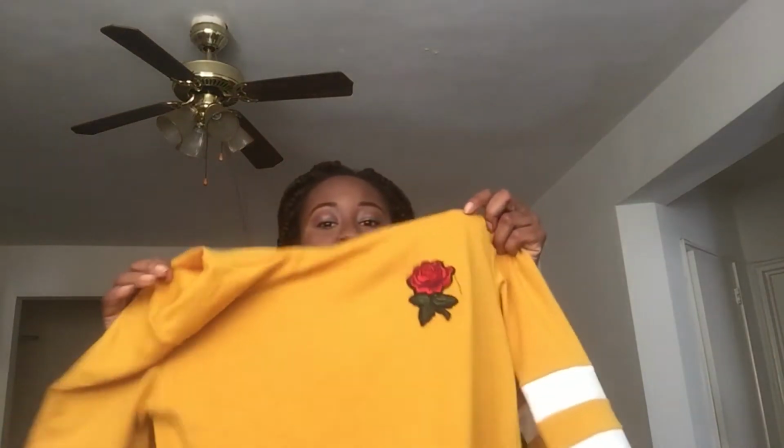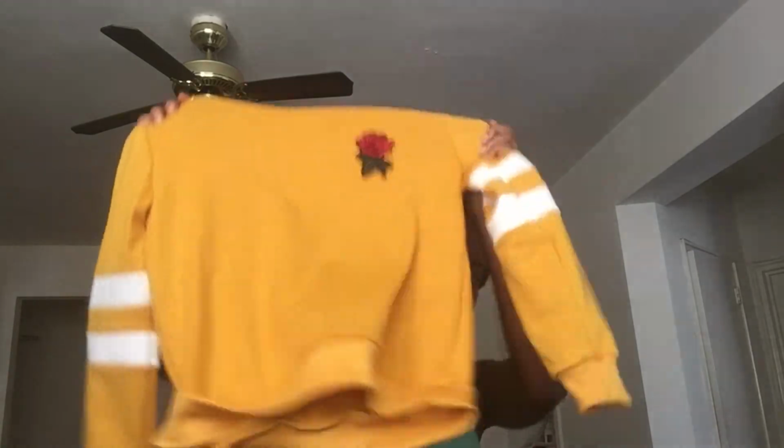Okay, and the next item, you guys, when I saw this, I was like, I gotta have this. The color, do y'all see this? This is so cute with the sleeves, the rose detailing right here. I love this sweater so much. This might just be my favorite sweater, because you guys obviously see how it fits. No complaint whatsoever about this sweater. It's lit. It's lit with a capital L.